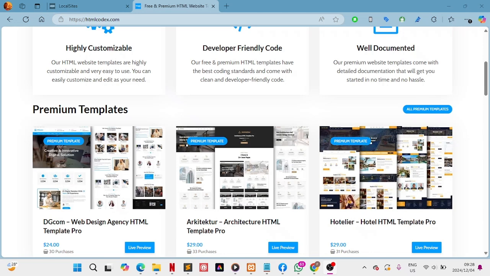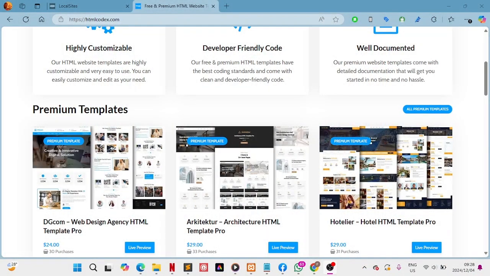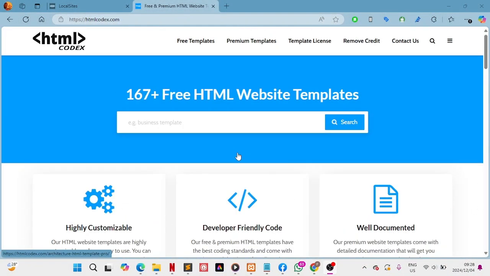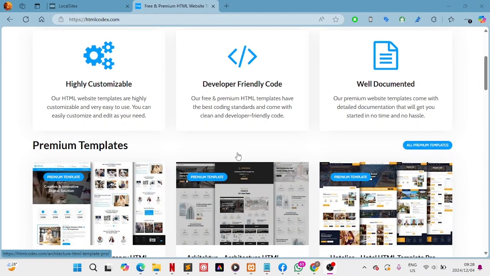Okay, so for those of you who just joined, today we will be downloading a free template and then editing it to suit our needs. This is basically for those people who don't really have a background in IT or web development. For those of you who are interested in building websites, I will be giving you a step-by-step guide as to how you can also do your own website without having to pay someone to do it for you.